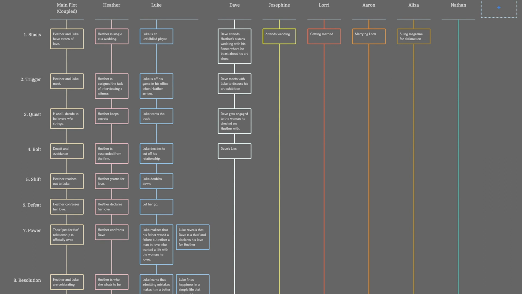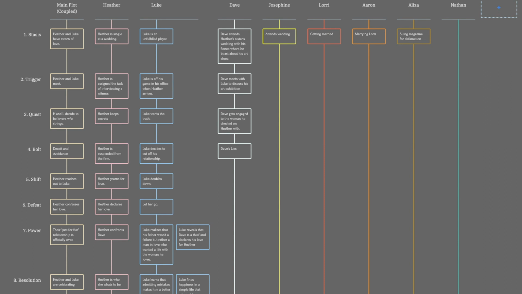And I can flip the outline, so you can view it in different ways. You can filter characters. This is very helpful. So this is what I would use to write my story. This is like the bulletin board in Scrivener or any other program or with index cards on your wall. It pretty much works the same way.